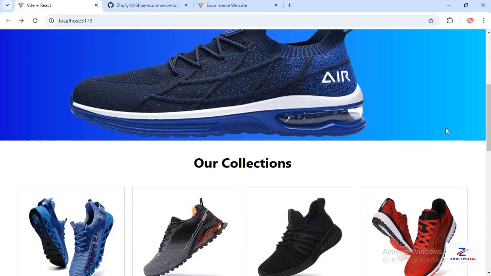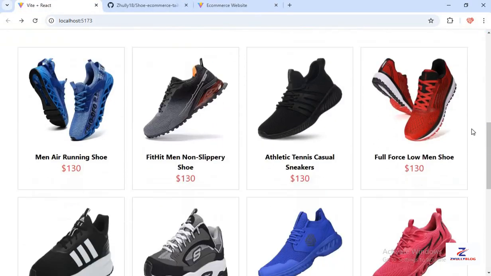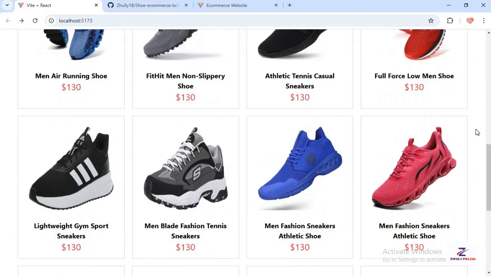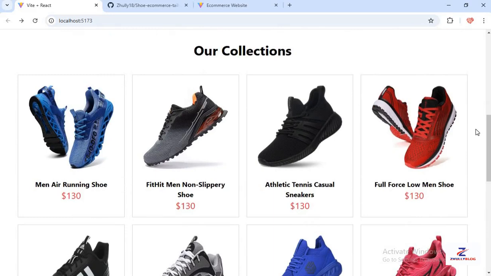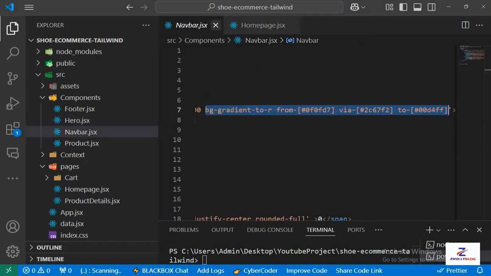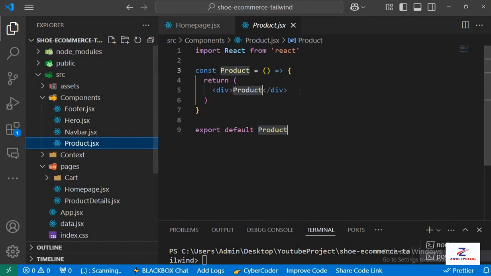So the next thing we need to work on is the product list section. Okay. So we're going to learn how to showcase products. We're going to learn how to build the product card. These are cards. We're going to learn how to showcase all the products that we have in our collection on the home page. So now let's create our products section. So open products. Then we'll start by creating this.